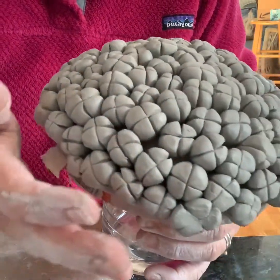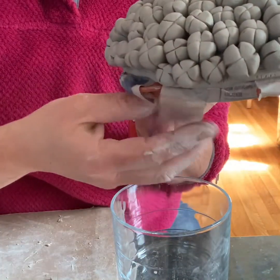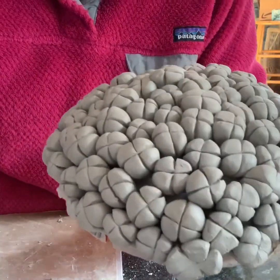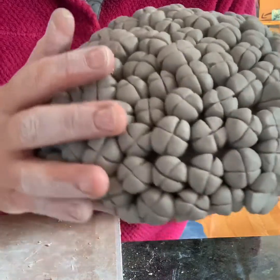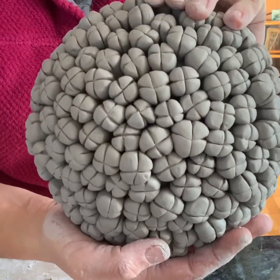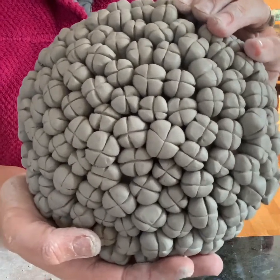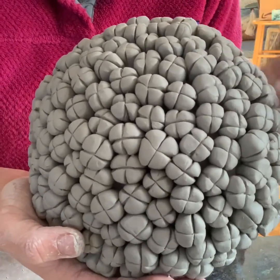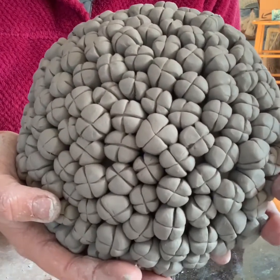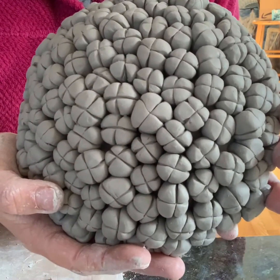One last thing I should mention is I'm going to leave this piece to dry on the bowl until it's a little bit stiff. It's got the newspaper, so it won't stick to the bowl, and it'll be able to come off pretty easily. But I don't want to leave it on there to dry all the way. The piece will shrink as it dries, and of course the bowl will not. So as soon as this is stiff enough for me to take off the bowl and it won't collapse, remember it's very heavy, so it will take some time, I will take it off and put it somewhere safe, and I will drape a little bit of dry cleaning plastic over the top so it can dry slowly. So this will probably stay open to the air until about dinnertime, and then I'll take it off the bowl and let it dry under plastic slowly.